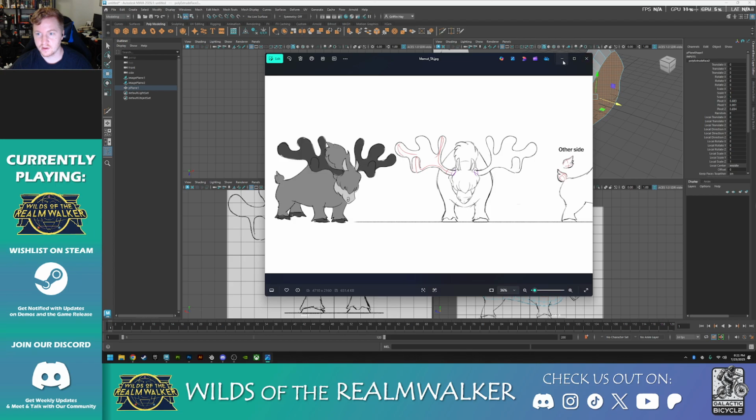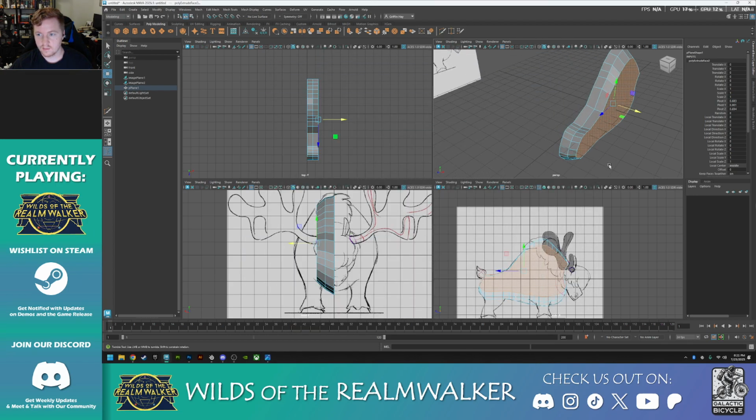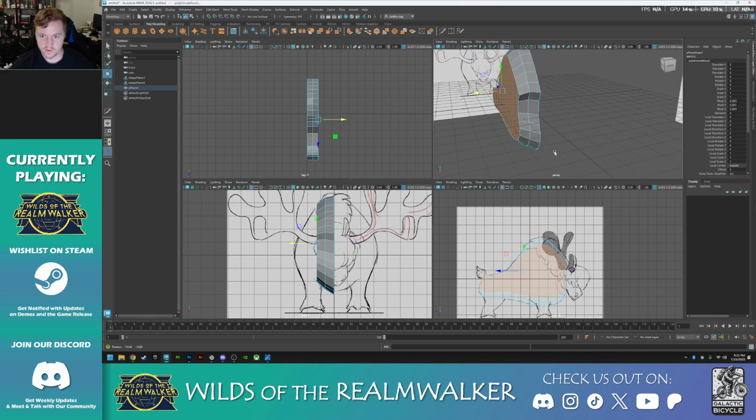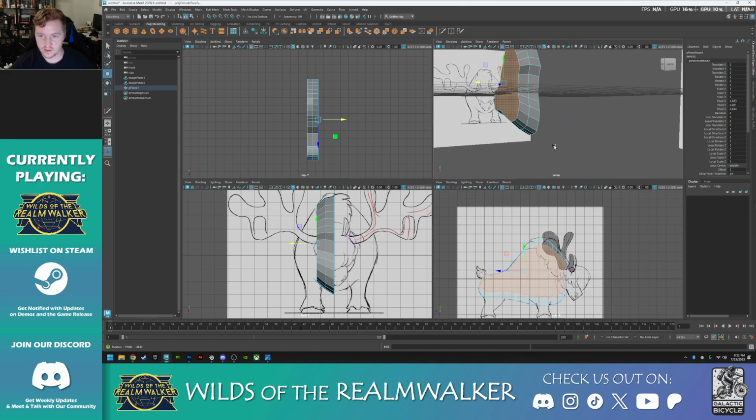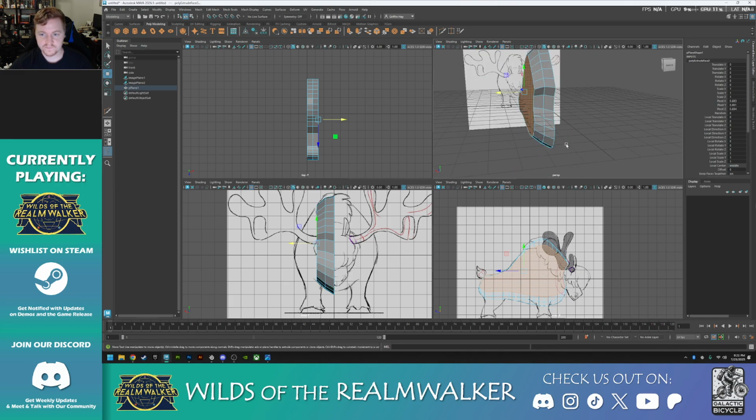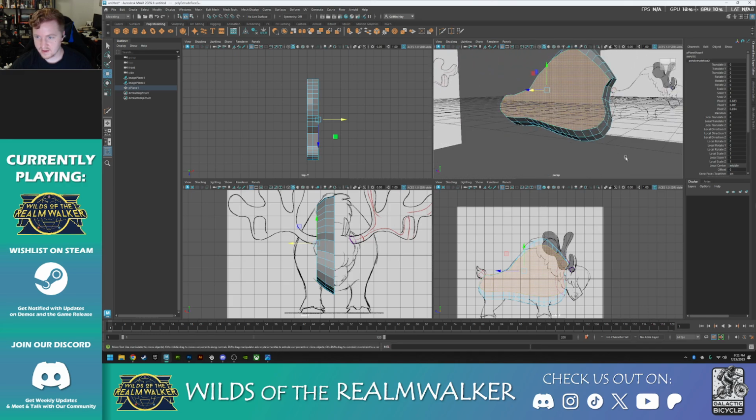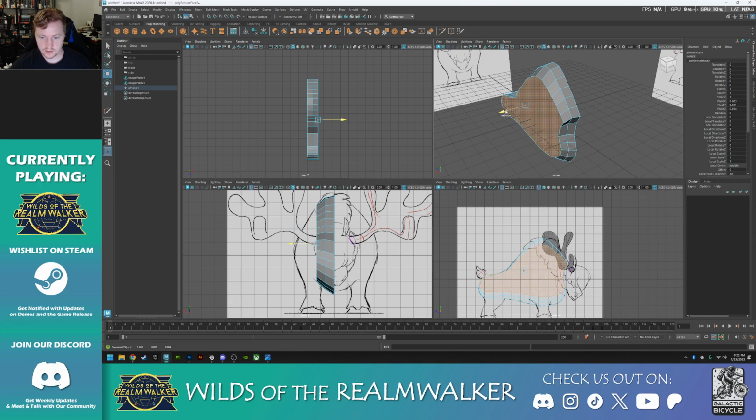So once I have more of the build put together, then I can start messing with the back. I think I'll focus on the front for now, because it seems like it's coming together. And then this cutout right here is where his head's going to go. Yeah, this is definitely way too much geometry.